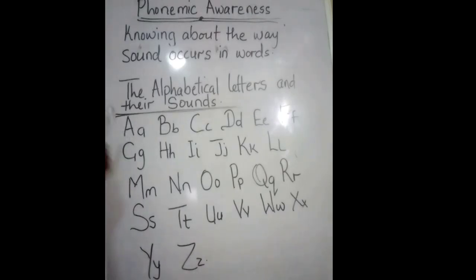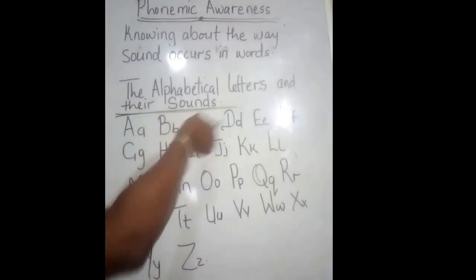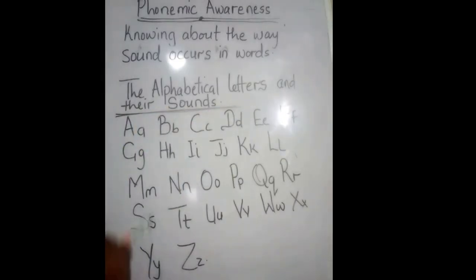Like I mentioned earlier, what we read together are the names of these letters. The names are different from the sounds they make. So now we're going to explore the sounds they make. Letter A makes the sound A. This is letter A. Don't worry, we're going to explore some examples of words that have this sound in them.